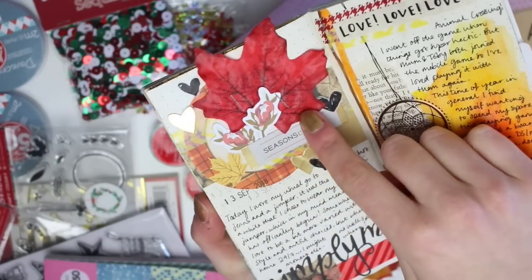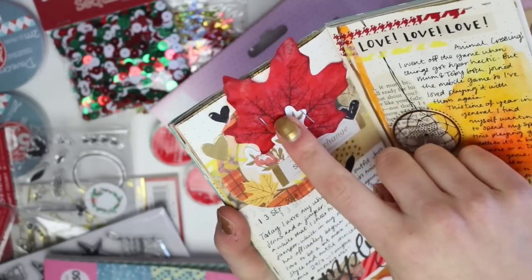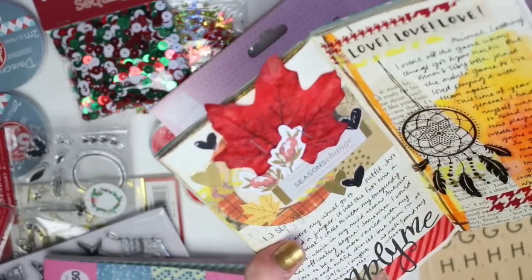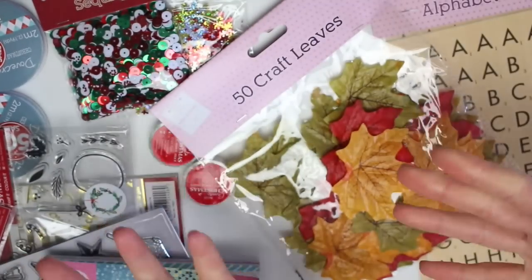This is where I used one of them. I used double-sided tape to stick it down, and then I just popped a couple of staples in it as well. But yeah, I think it looks pretty decent. I'm just really happy with them considering they're only £1 and how many you get in a pack.